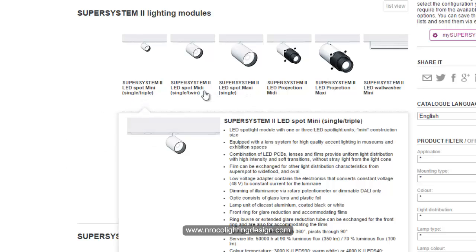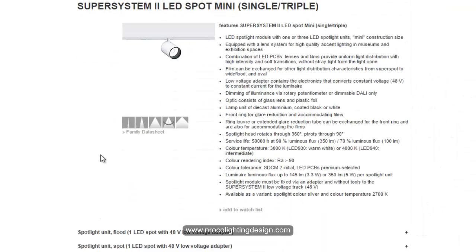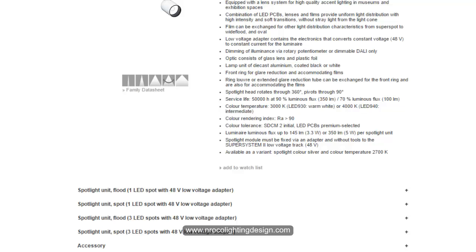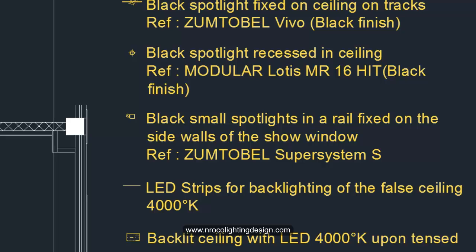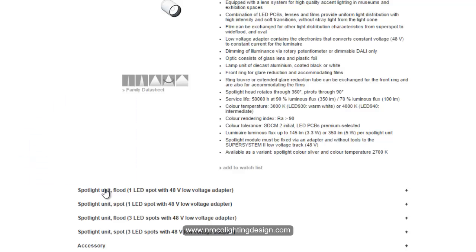You can see that there is LED spot mini, midi, and maxi. So let's go and use this mini. And then it's mentioned that it is spotlights and black also. So let's select that one.